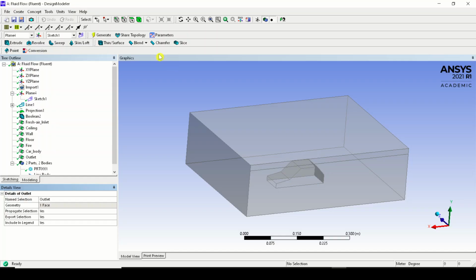So after the meshing, we can just directly move on to the physics setup rather than wasting time on naming. So no matter where you name, that is more important, because naming will allow you to designate a boundary type for it, and that is the most important thing in simulation. Clear? So if you're not naming anything, automatically the software will name all the walls, and that will be some standard method of naming. Okay, so that will increase the complexity. We cannot understand what name is referring to what boundary. Clear? So it is desired for the user to rename all the respective locations in the domain.